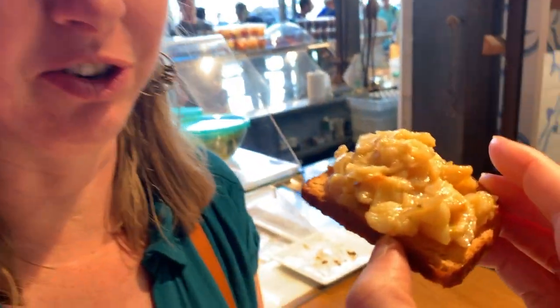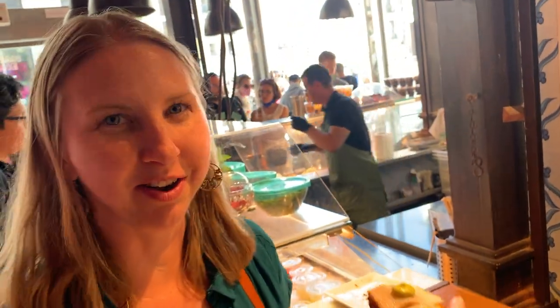It's basically just fish on melba toast, but octopus is not a fish. This one is honey mustard codfish. It does not taste like honey mustard, but it's really good. It might not be. Okay, I don't think that's what it is, but okay. It's good. This last one is herring with avocado. Avocado boobies. Yeah, it does look like boobies. I saved the best for last. This is so good.